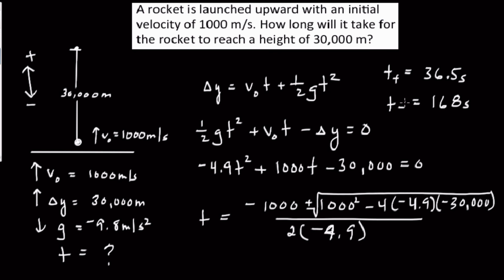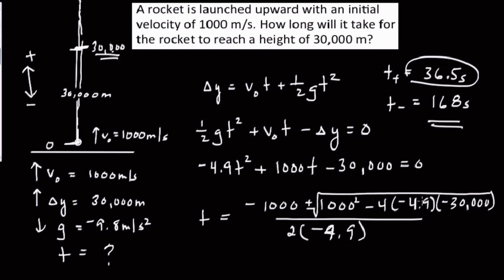And the answer is that the rocket is at the position 30,000 meters. If we consider its starting point to be 0, and we consider its ending point, or the point I care about here, to be 30,000, it is at that position twice. It is at that position once on the way up, and that happens first. That happens here at 36.5 seconds, and it goes up and up and up, right? And then it's at rest up here at the very top at its maximum altitude. And then it comes back down and it's at 30,000 meters again, and that happens at 168 seconds.